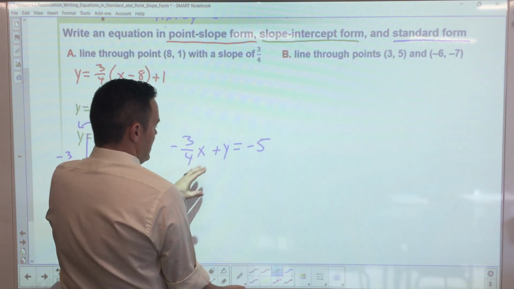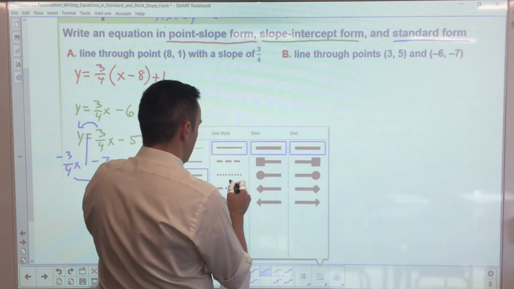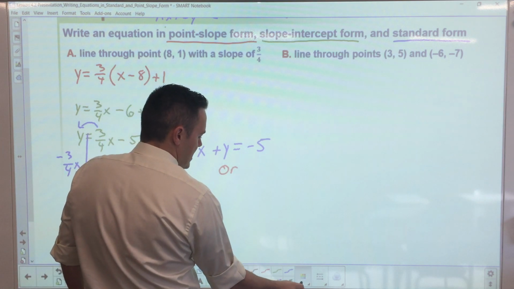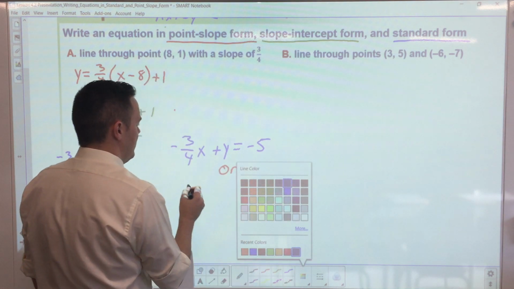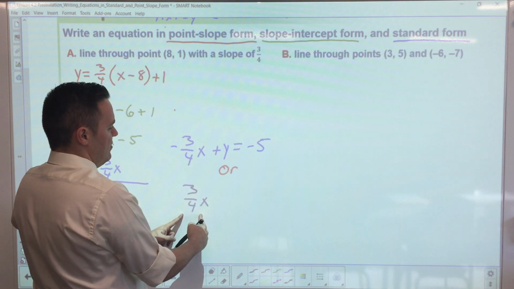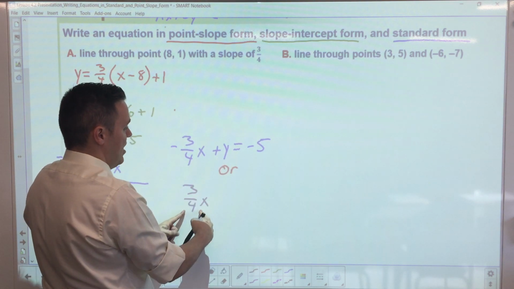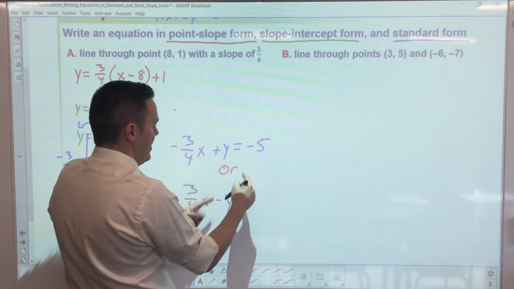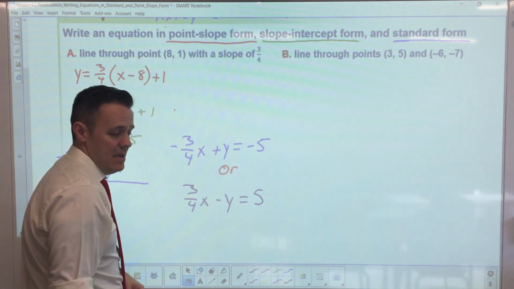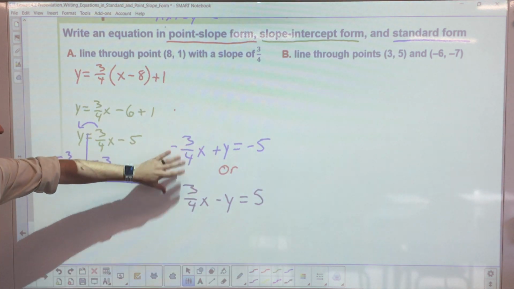What I mean by that is, this is the correct answer, but it can also be, let me switch it, because last time we did this on the test and most of you got it wrong. It would be 3 over 4x. This is negative and this is positive, and I'm switching all the signs. This is positive now, this is going to be negative, and this is going to be positive. This and this are the same thing. Please make sure you understand that aspect.